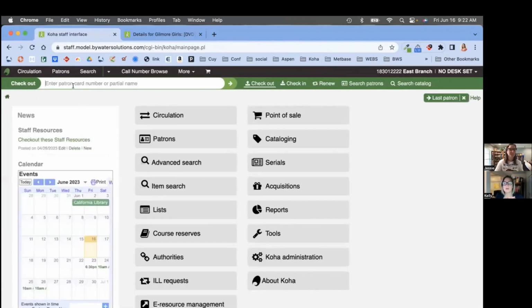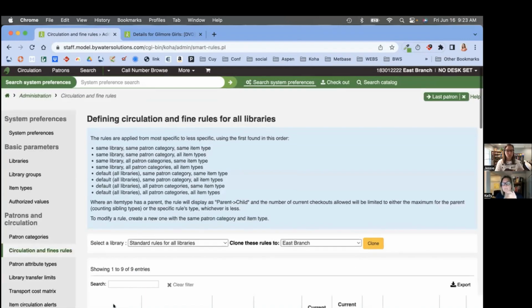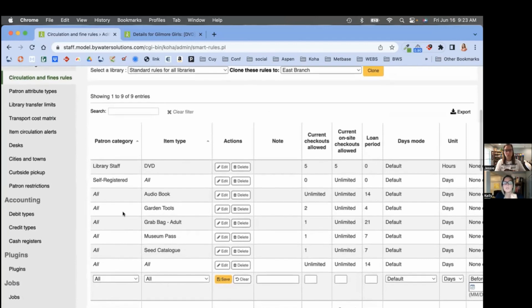And the one thing that you talked about is creating that item type, maybe for a grab bag or a kit. Remember, if you do create an item type in the system, you will need to associate a circulation rule with that new item type. So if this is new for you and you've never done this, and this seems like a fantastic idea, know that you should have a circulation rule associated with that new item type. Perfect. And you can see we have one in there for a grab bag adult. It has 21 days. So, you know, just make sure you set that all up.